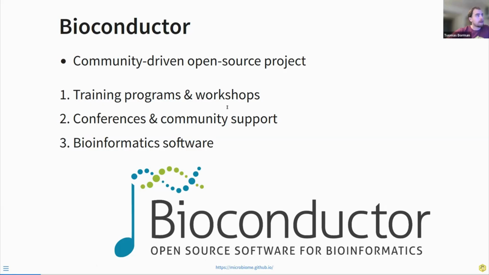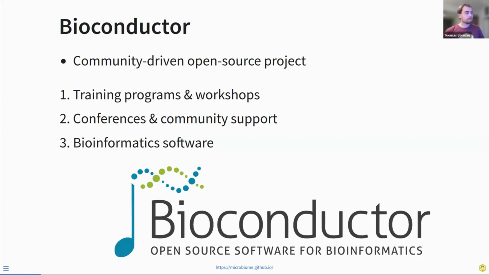And that is why there are different activities going on in Bioconductor. There's training and workshops, because the aim is to train and advance the bioinformatics field in general, to train current and future bioinformaticians, and also to facilitate networking and collaboration. There are conferences and community forums to discuss bioinformatics.